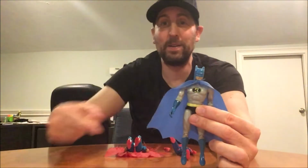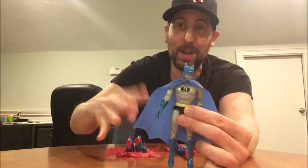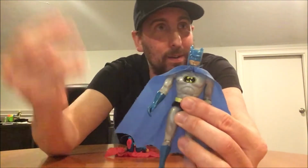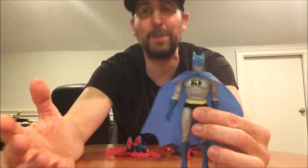So now there's three figures in this collection. There's four altogether. I'm missing Hulk. Now that I got three, I gotta find Hulk. I saw one all busted up on eBay for, I think, another $40. It looks real ratty, but I think I need a complete collection. But I am tapped out.